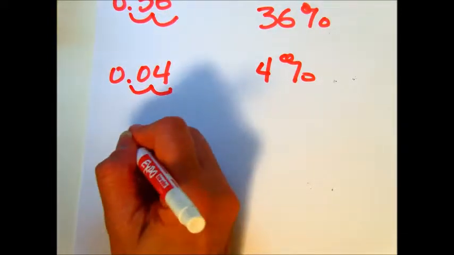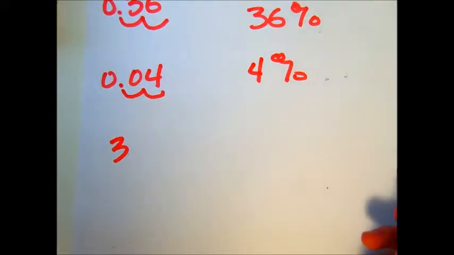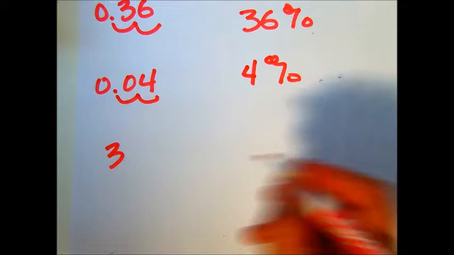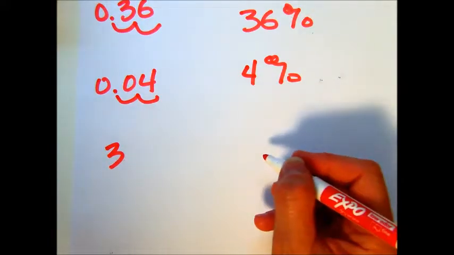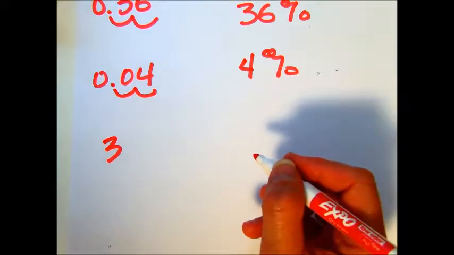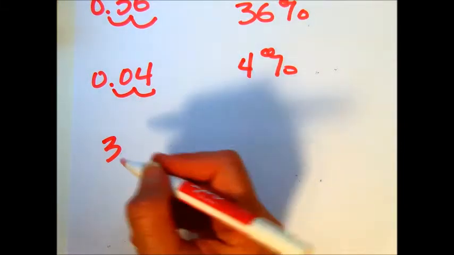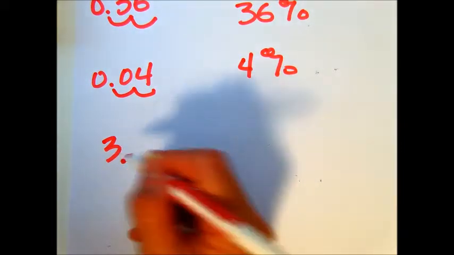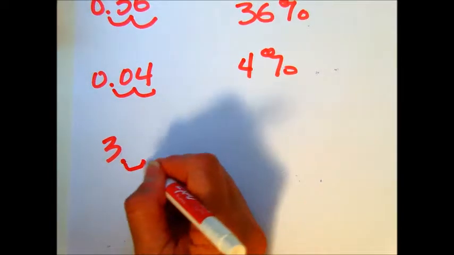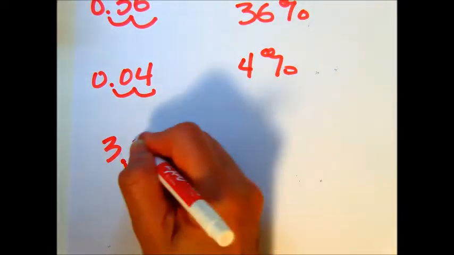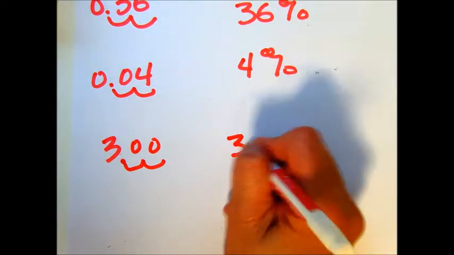Okay, and let's do one more just for good measure. Let's say we have a whole number, 3. We want to make that a percent. It's not going to become 3%. Okay, remember 100% equals 1. So we're going to get 300%. But again, if you're not sure why, the decimal point's here. So we're going to move it 2 places to the right. And then we got to fill in some zeros there. So we get 300%.